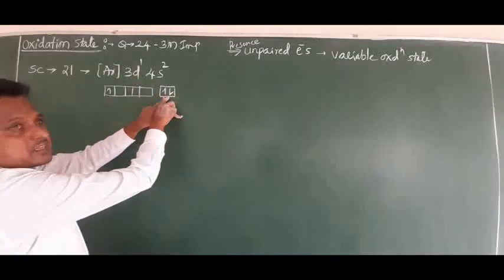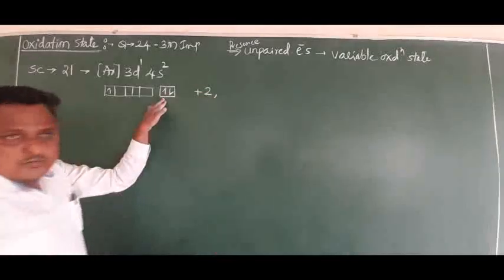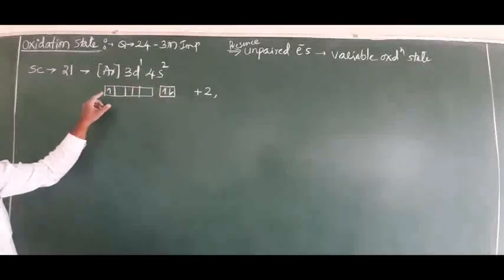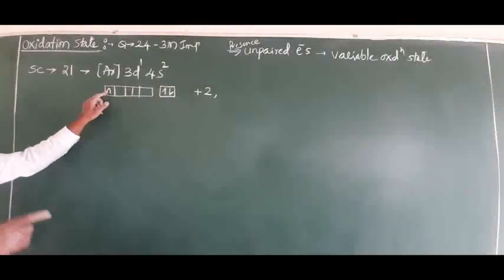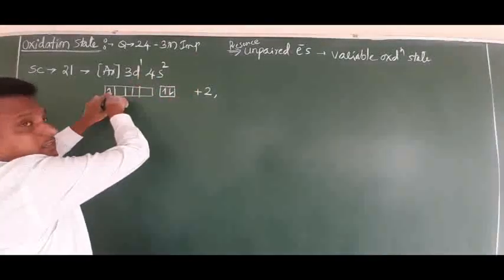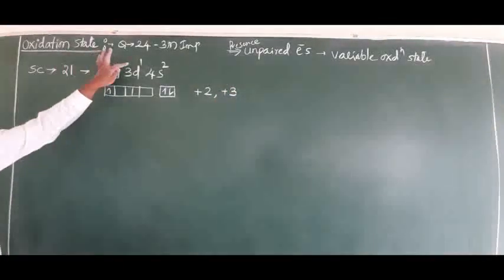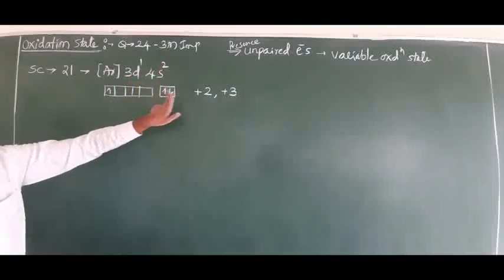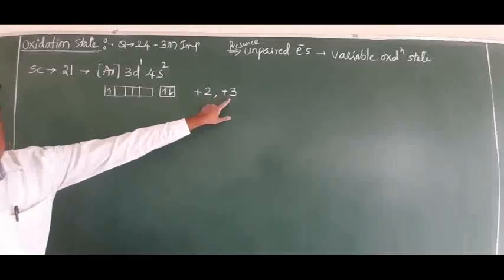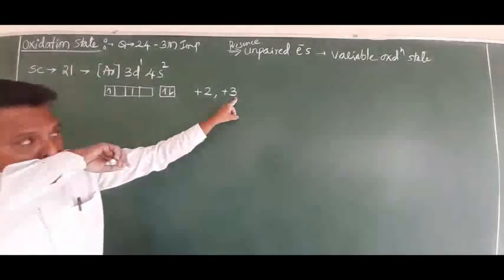One by one cannot be removed; when paired, you can eject the electrons together. If two electrons go, the oxidation state is +2. So two electrons have already gone from the s orbital, and then apply the energy to remove the inner, penultimate orbital. Now this electron is also removed; +2 already, and along with this the oxidation state is +3. Scandium has 2 oxidation states, +2 and +3.